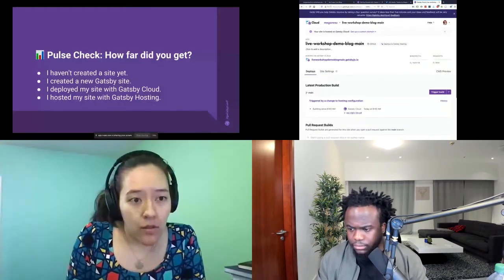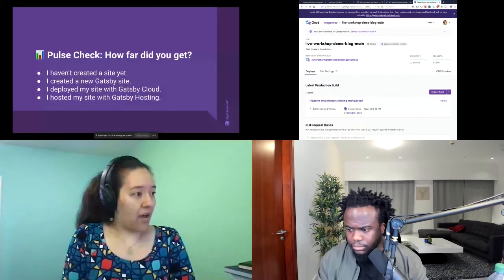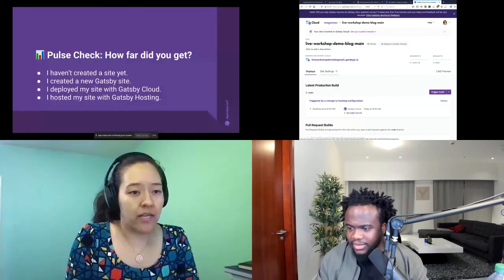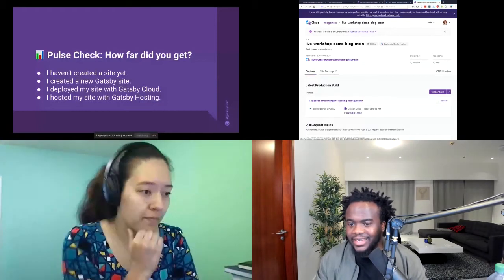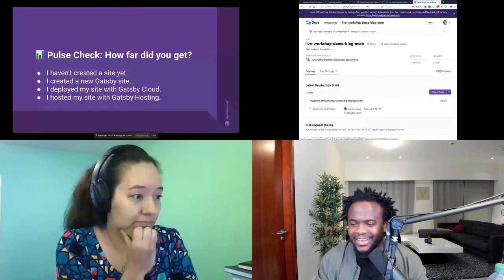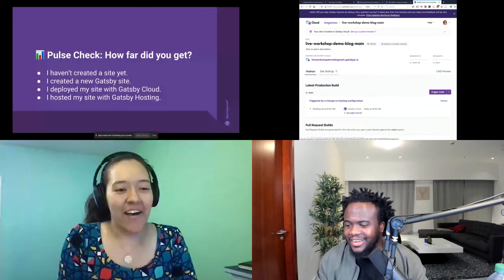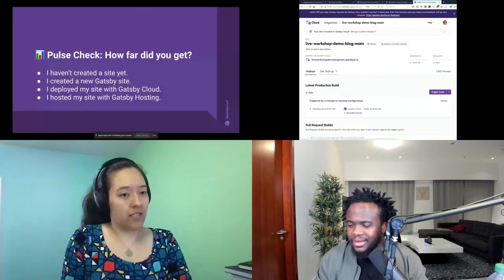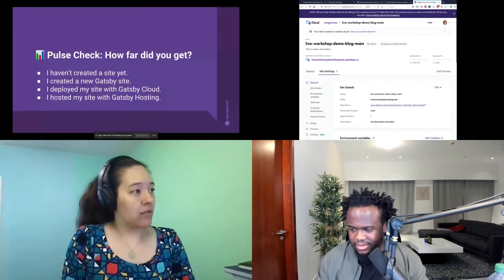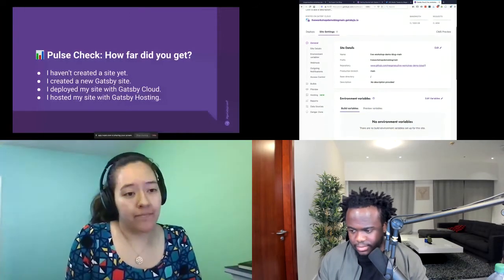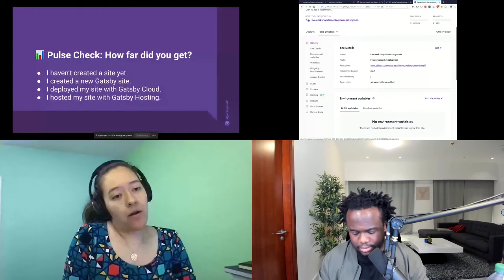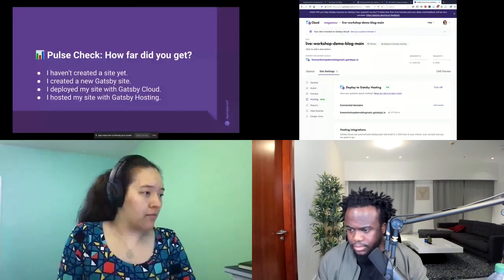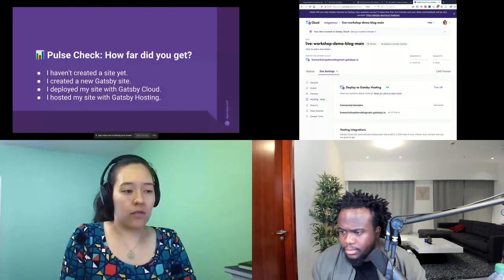The one other thing that we're going to do now is turn on Gatsby hosting. I already have mine. So I'm going to come into site settings. There's a site settings tab here in the middle. I'm going to click on that. And then in the sidebar on the left, like halfway down, there's a hosting button. I'm going to click on that.